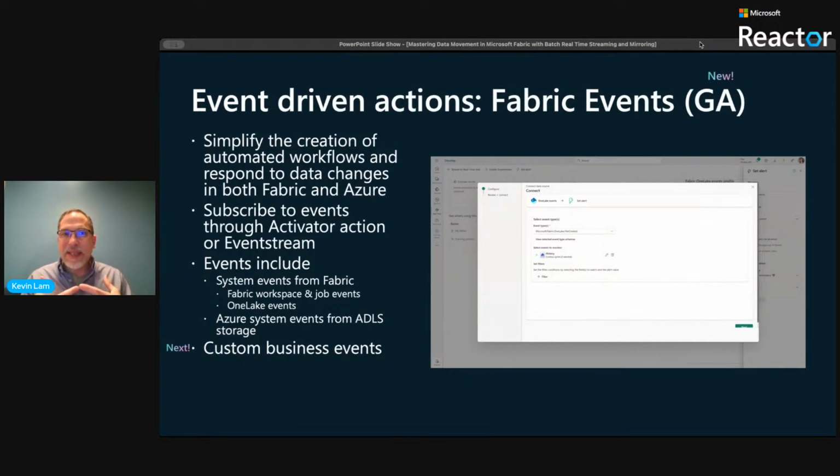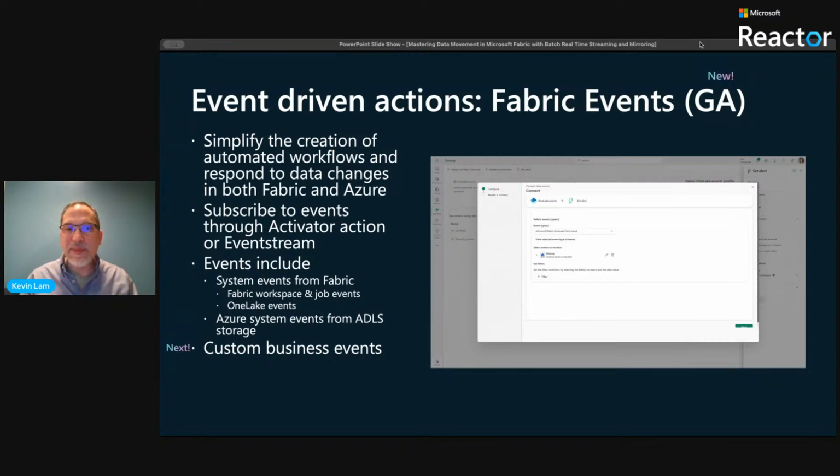So Fabric events is the set of events that are being emitted by the Fabric platform when things happen in Fabric. So it enables you to listen to changes that are happening. For example, if somebody drops a file into your OneLake, or a job finishes or has an error on one of the jobs that you create. And so a job would be like a notebook or a pipeline. Being able to react to changes into your workspace.